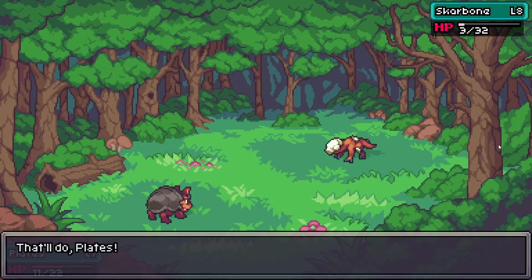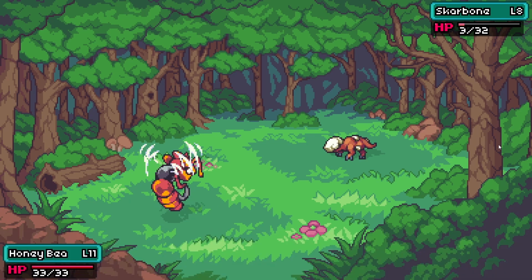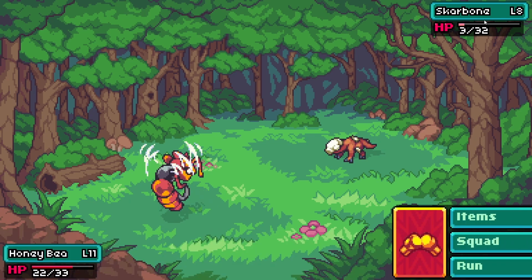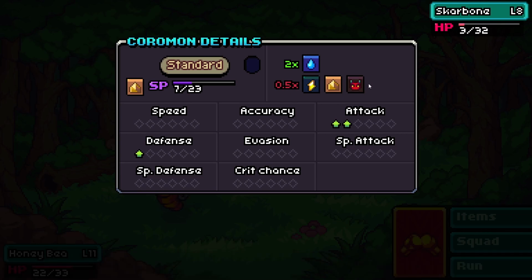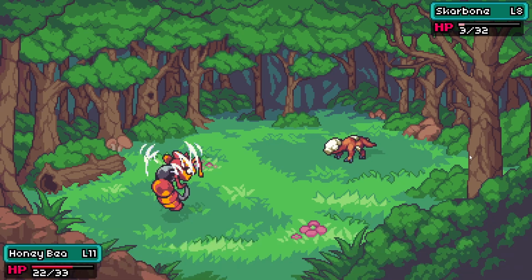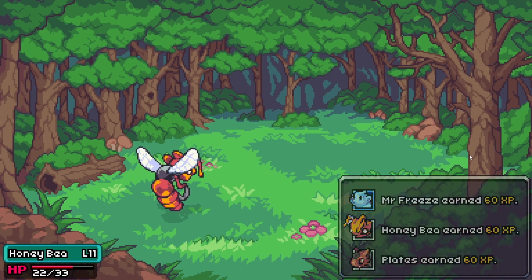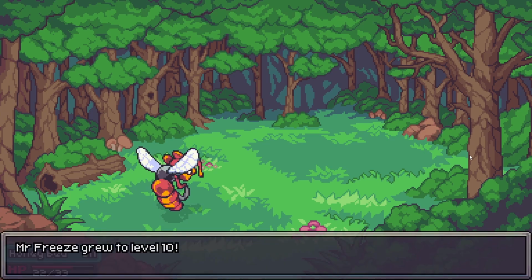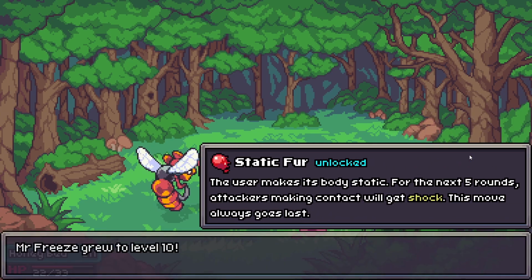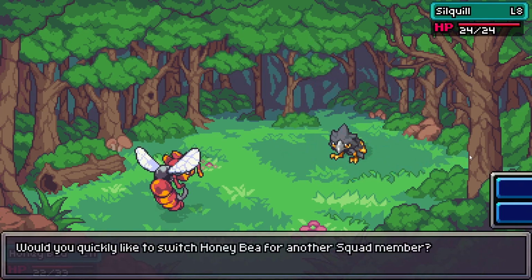I'm gonna send Honeybee out. Our MVP, Honeybee? Actually, I think that was the last one that had a thing against cut moves. There you go. Did he have another one, or is it just the one? Just the one, I think. I guess we'll find out. Static fur. Makes its body static for the next 5 rounds. Attackers making contact will get shock. Oh, he did have a second one.